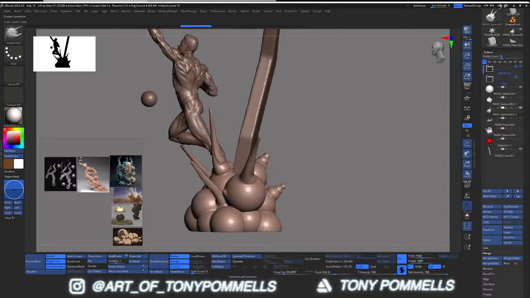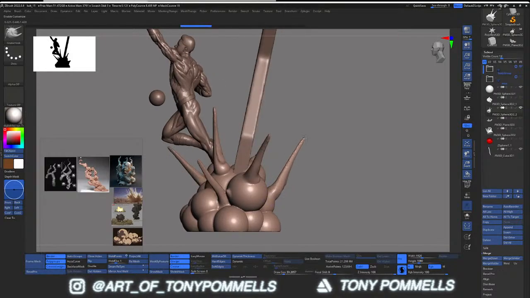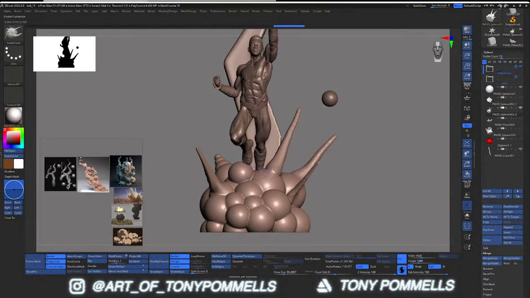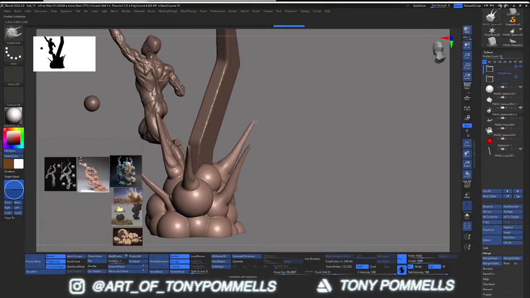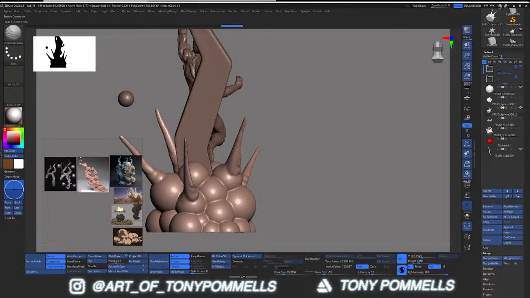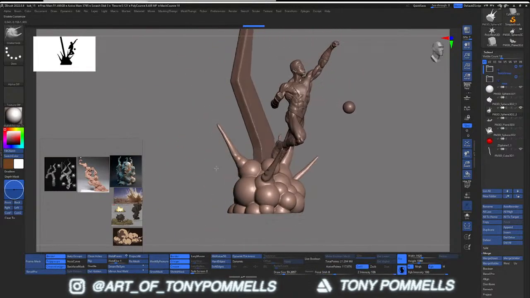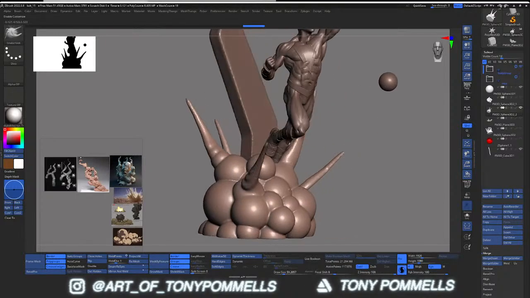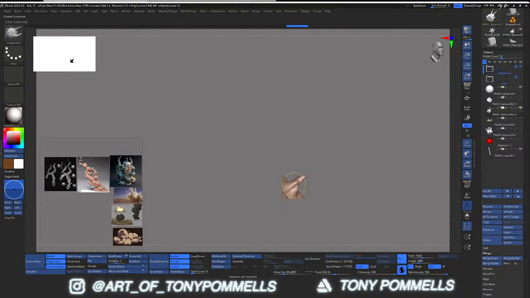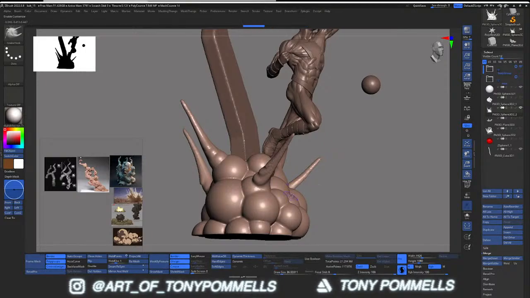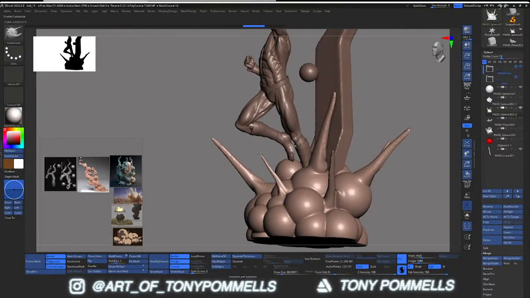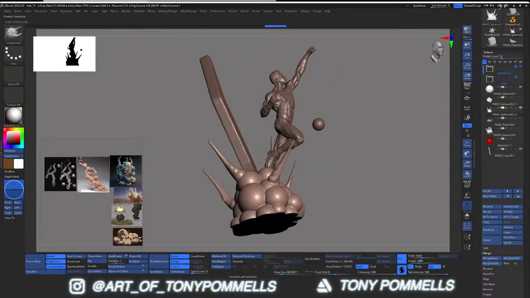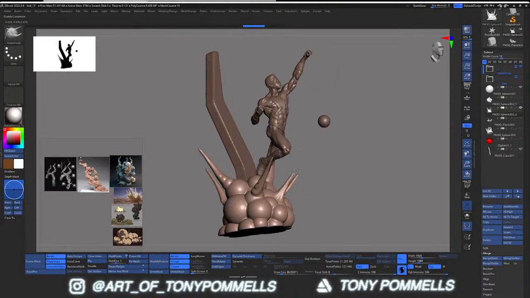Which I don't want something like this. Because this is meant to be like an explosion, I'm guessing. But at the same time, something like this.